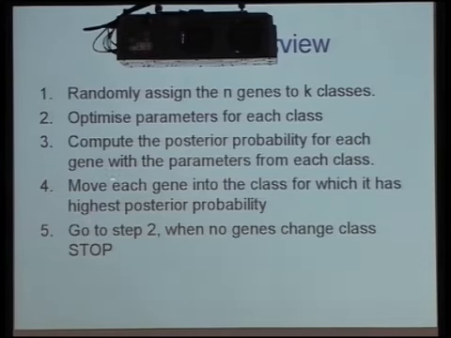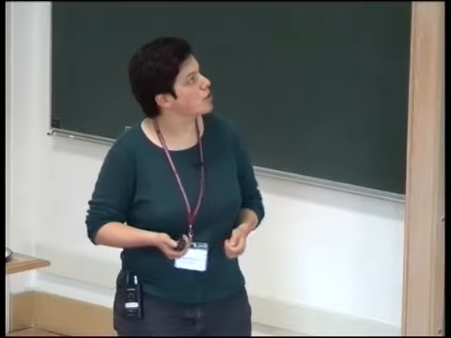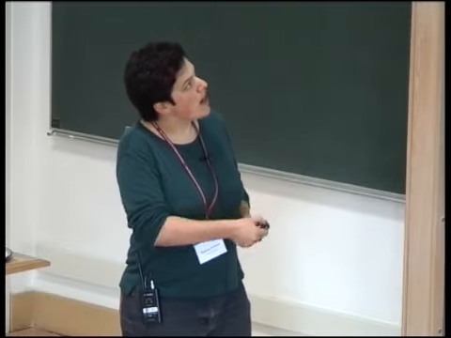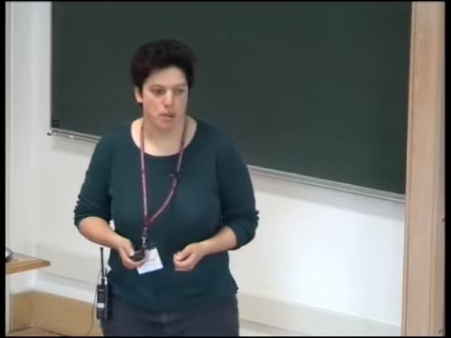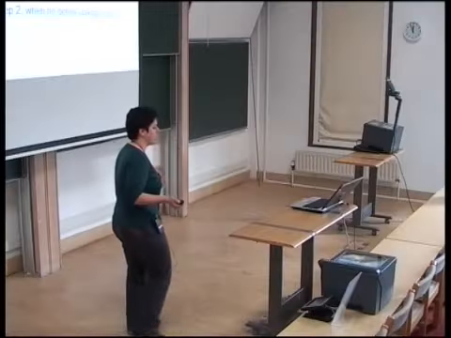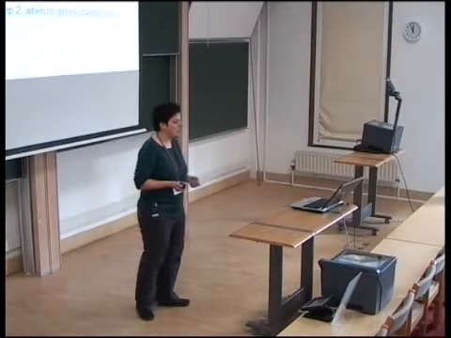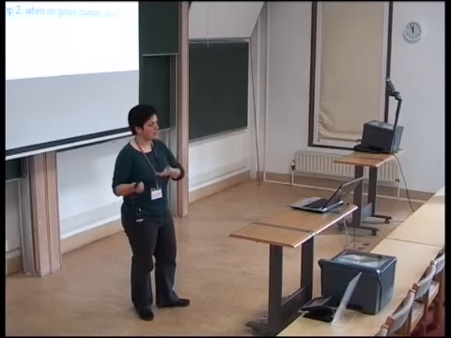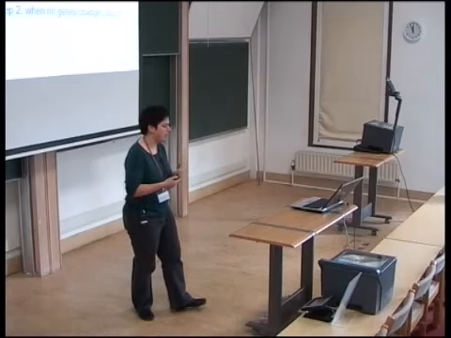And then step 4 is basically to do a big reshuffle. So you move each gene into the class where it gets highest posterior probability. And Klaus played around with different things that you could do here. So in his algorithm, basically everything moves at once at that step. You could also consider just allowing one gene to change its class at a time. It didn't have such good convergence. So you go around this loop until you reach a point where no genes want to change class. And I mean, this is heuristic. If you run it from a different random starting partition, then you can end up at a different solution.